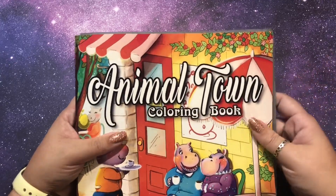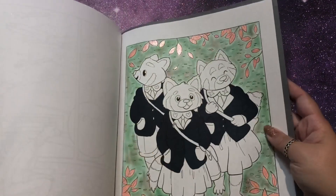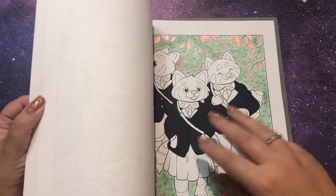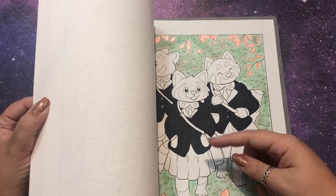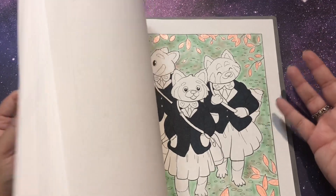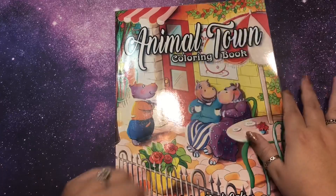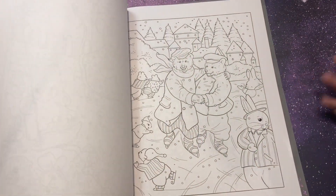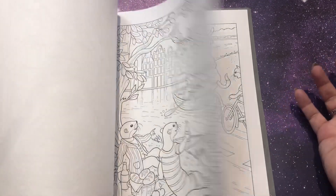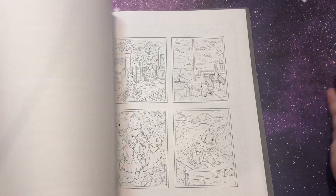It was like 'hey buddy, color with me,' and I was like 'that is very effective, yes.' It's been at least 20 days and we are still not finished with our buddy color — that's a sneak peek. Secretly I'm hoping I finished it and it's in my finished pages from October, which I'll link above. This is super cute — it is by Coloring Book Cafe, it's called Animal Town, and it's my first Coloring Book Cafe book. It's animals being cute and it reminds me of those little Calico Critters.